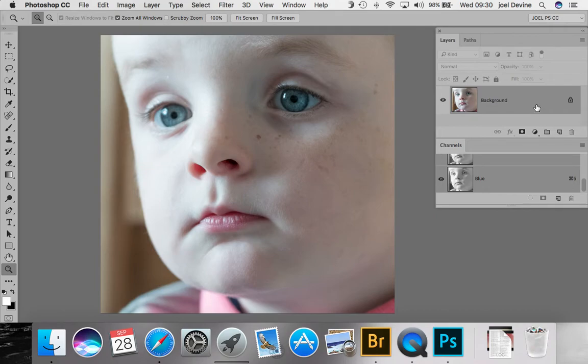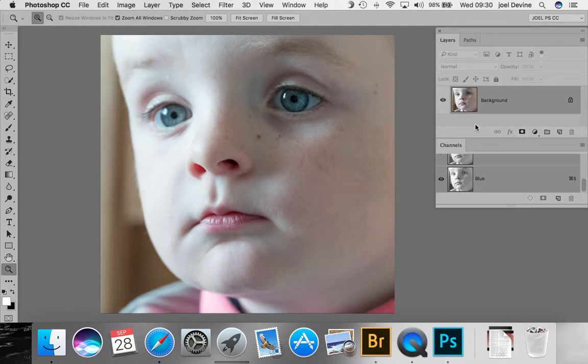First thing I'm going to do is make a copy of my background layer, and as you can see, the background layer is a portrait. It was shallow depth of field, and the closest eye to the camera isn't focused and the furthest eye from the camera is out of focus, just effectively picking out the nose, the closest eye, and the mouth to the viewer. What I want to do now is sharpen the area whilst the rest of the area is left unsharpened. For example, the skin will not be sharpened.